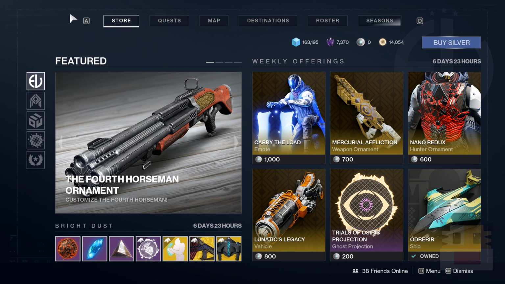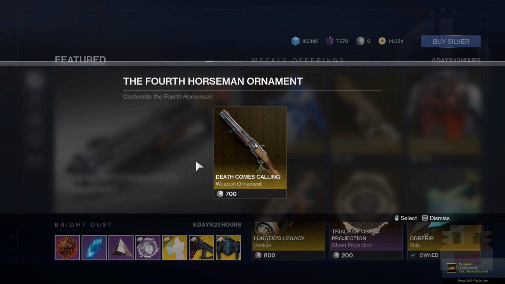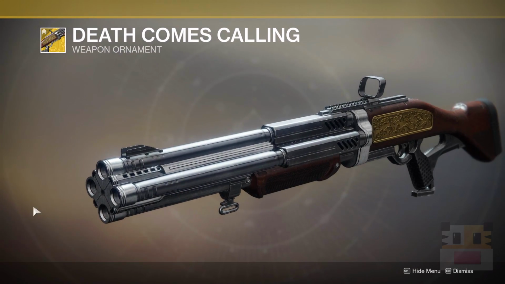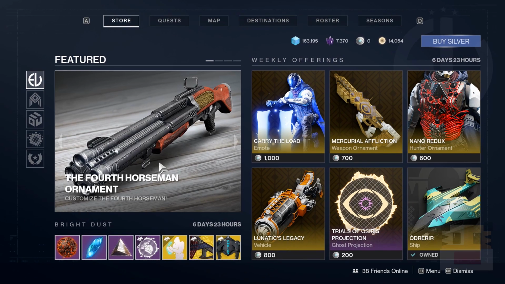Moving on to the Eververse's inventory, showing off everything that she does have available for Bright Dust and all that doohickey. First of all, we have the new 4th Horseman ornament that allows your 4th Horseman, this new weapon that came out as an exotic quest this week, to look a little bit different than before. I don't actually remember what it looks like now, but I think this is a bit more of a cleaner look, like when it's more new. I guess if you want that, it is available for direct purchase.